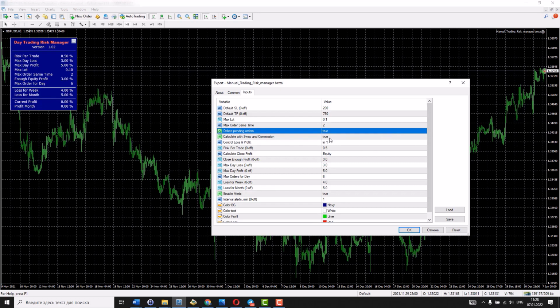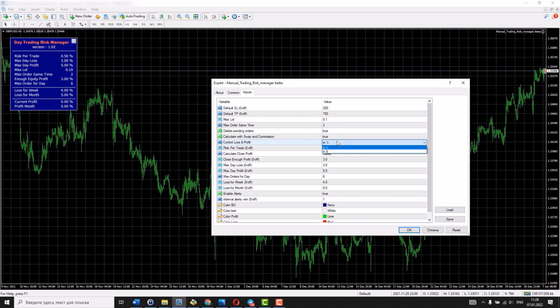Control loss and profit can be calculated in percentage or in dollars. That is, you can set this value yourself. At the moment the calculation is in percentage. If you choose dollar, you can set the calculation of risk in the deposit currency.